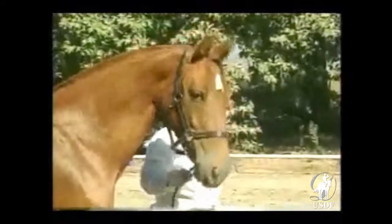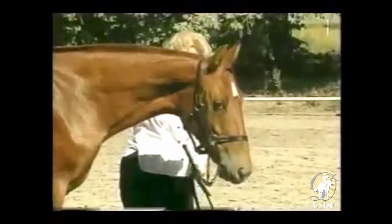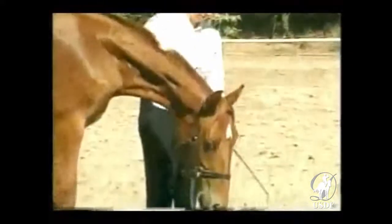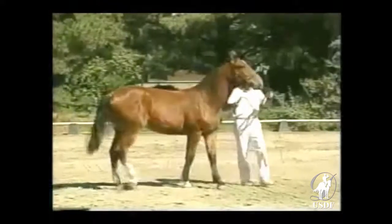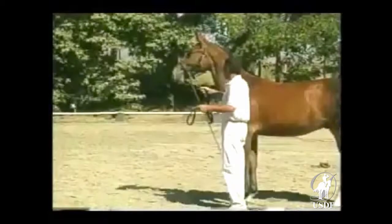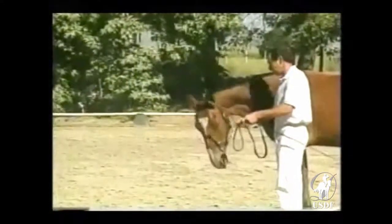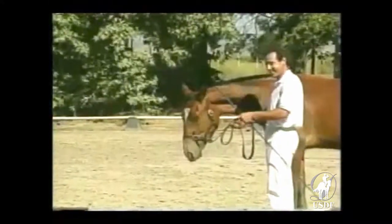This very little-handled youngster shows good responses — note the softness of the eye and casual attitude when she responds. This other youngster is high-headed and inattentive; he would be very difficult to show in hand without some preparation. He is quick to respond and his attention is immediately captured, and he becomes calm and soft-eyed each time he drops his head.